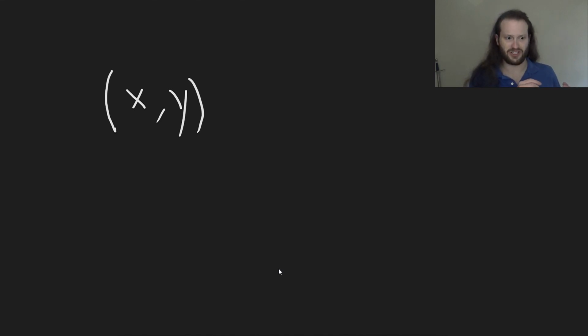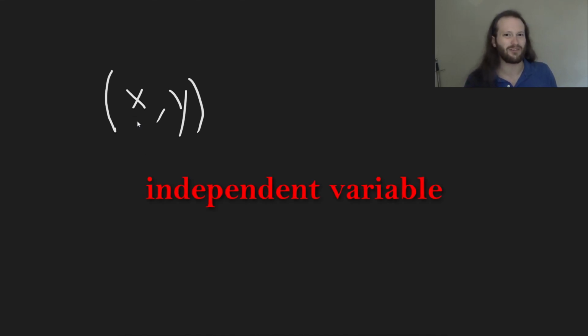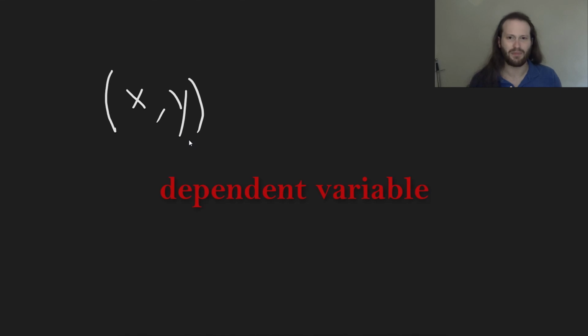By the definition of a function, for each input, there is only one output. So, given that definition, we can infer that the y-coordinate's value is dependent on the x-coordinate's value. X is the independent variable because it can be whatever it wants to be. It's independent. It is a strong person who don't need no man. The y-coordinate is dependent on x. Y doesn't really know how to take care of itself. It doesn't really know what it is without first knowing what the x is.